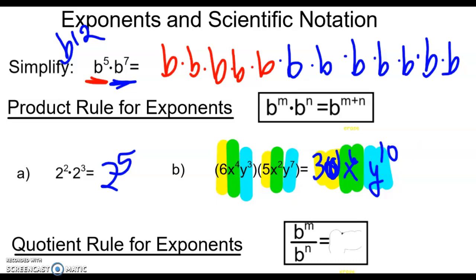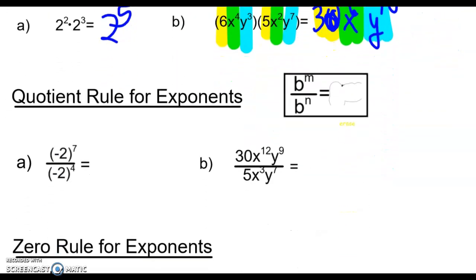So, product rule, if you're multiplying, what do you do with the exponents? You add them. Quotient rule says if you're dividing them, you subtract, right? Now, a long time ago, when we did this together for the first time, we kind of talked about who wins by how much. So if you look at A, really what happens is that the parentheses around the -2, that's really important. You have like -2 times -2 times -2. I'm going to put the negatives in there. They just might not get in there right away.